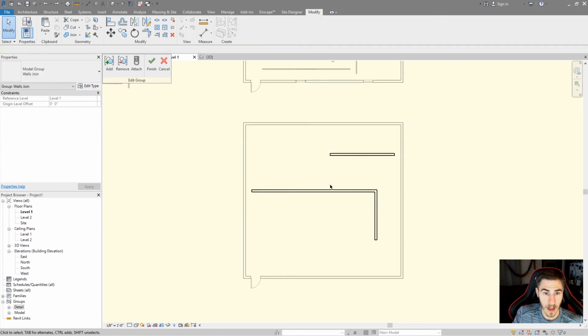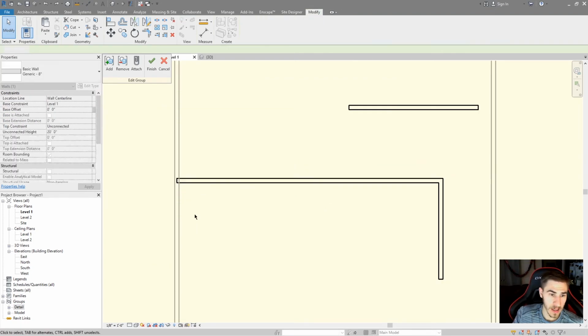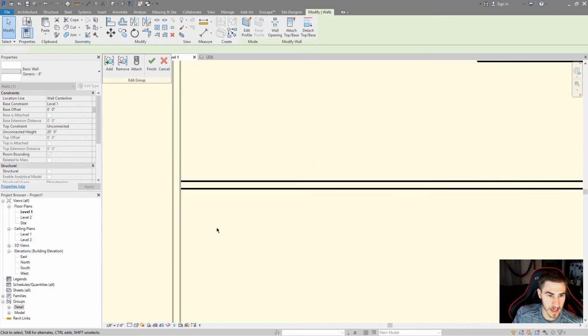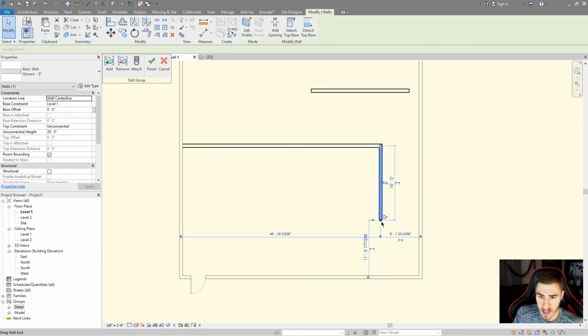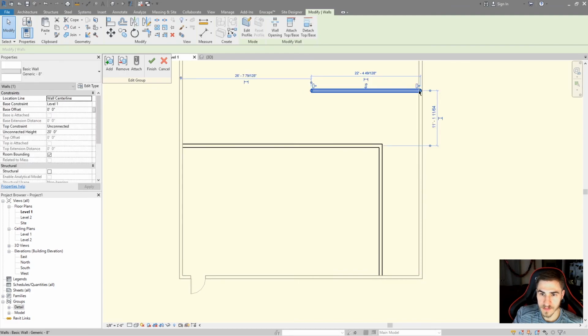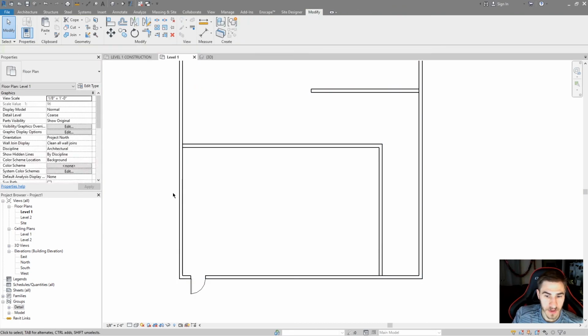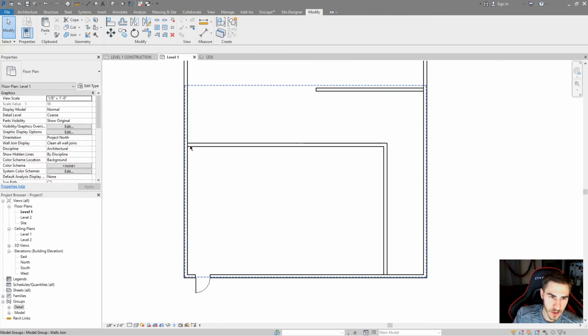The joins are disallowed. And now what I can do is take this wall into that wall, and I'll take it to the edge right there. I'll take this one to that edge, this one to that edge. And so I'm getting the same result. I don't have this perfect clean join, but that's okay.